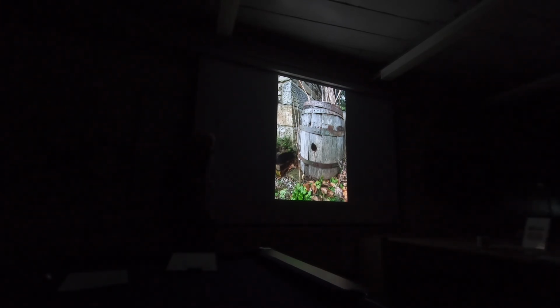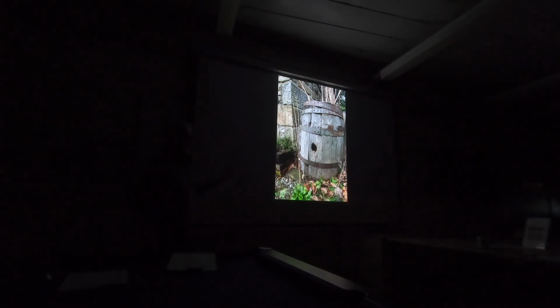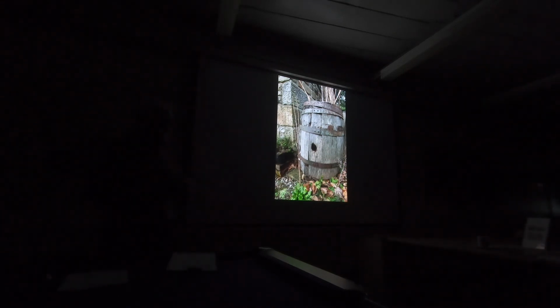I think there's supposed to be a bit of humour there, but just in case anybody hadn't spotted it, I think you need to focus in a bit, because you've got all these distractions of leaves around here, these dead or dying plants, and this stone wall. You could have focused a little bit more on it and cropped it quite brutally to get that black hole, and then you could have given it a more appropriate title.